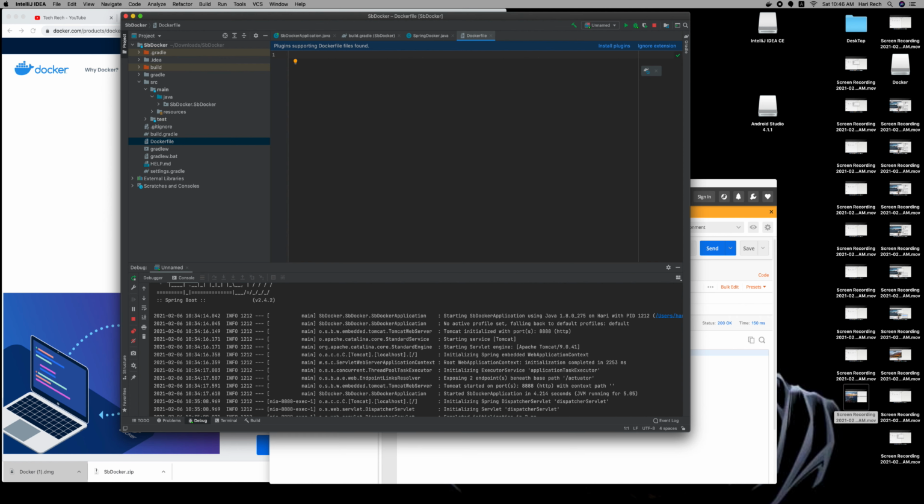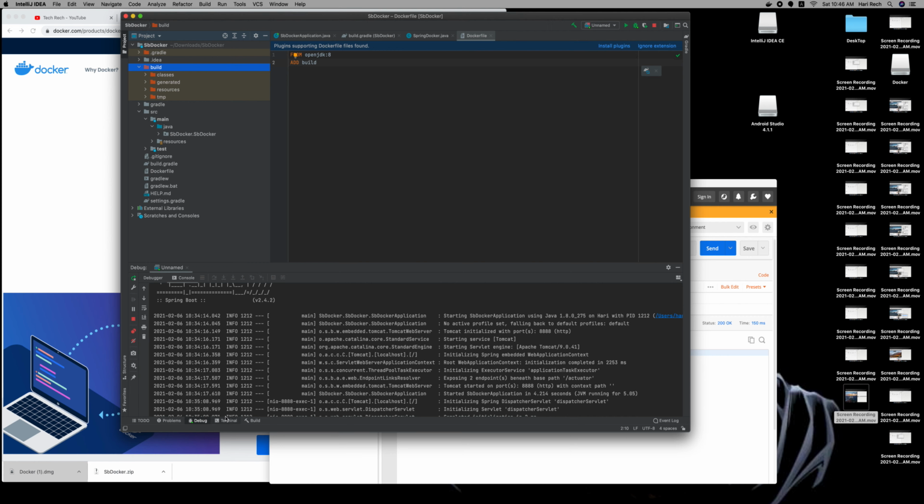We'll set up OpenJDK first, with the specific version which you require. I'm going to specify it as 8. Then where exactly your Docker jar should be present and where it has to take it from. Usually our Spring Boot jar will be generated in your build.